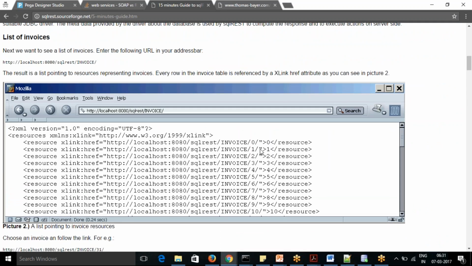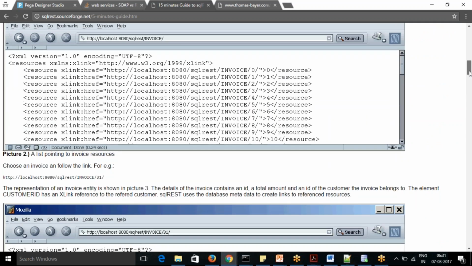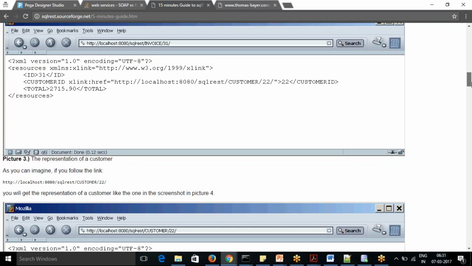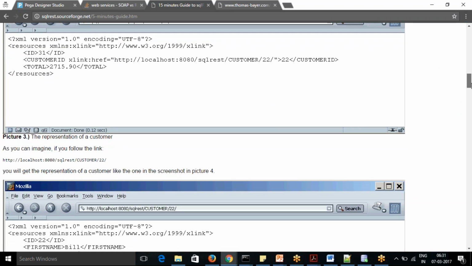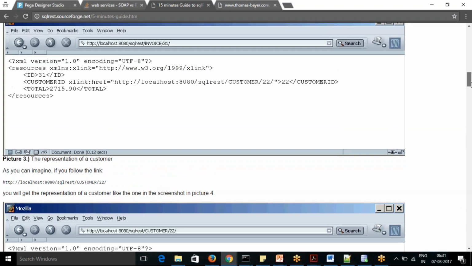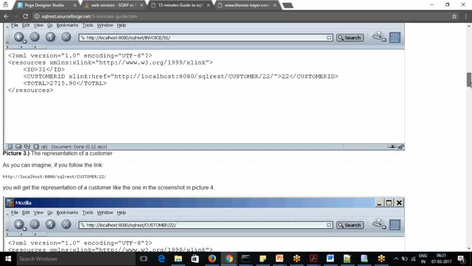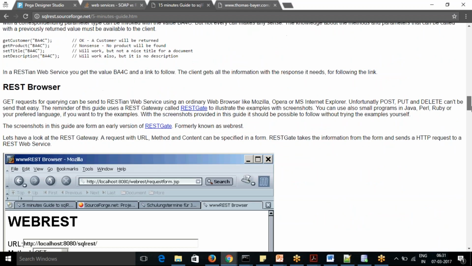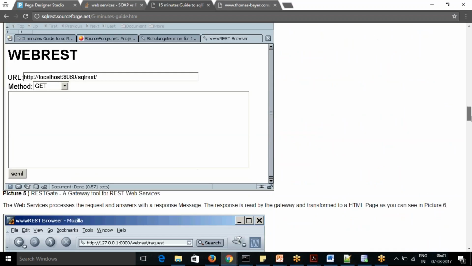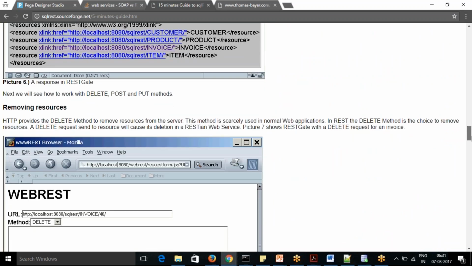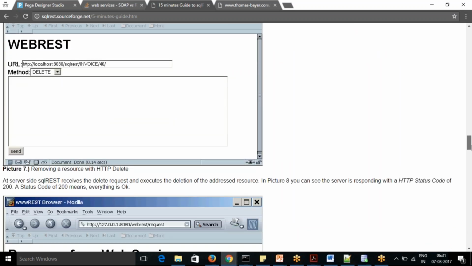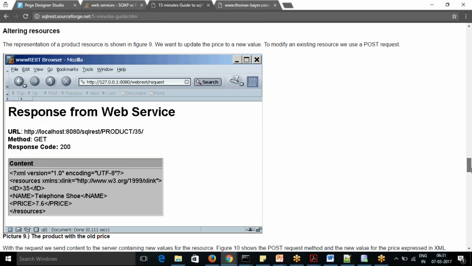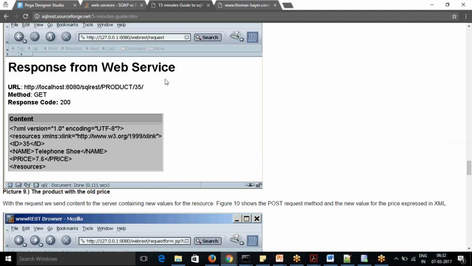Yeah, see, actually it is the list of the invoices. I want to see for the product. Okay, for invoices, they are saying multiple products, 35 like that.